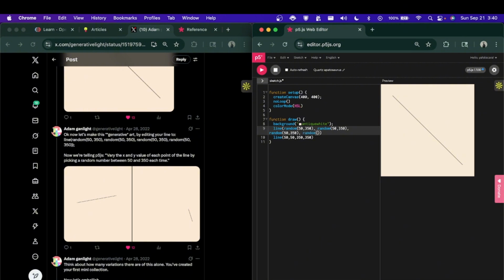Pretty easy to remember. I could have copy pasted, but I avoided that. Okay, so then we'll take this out. Maybe a little semicolon. Now when we hit play every time, that line's going to show up in a different spot, which is kind of cool.